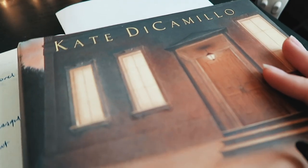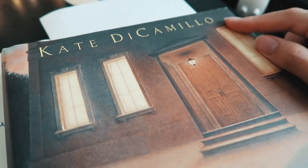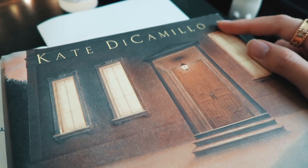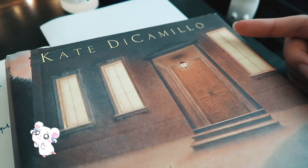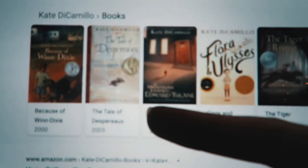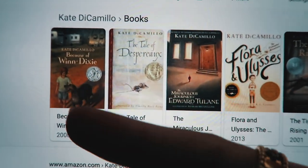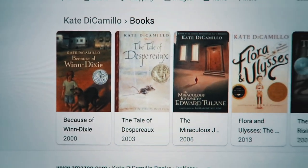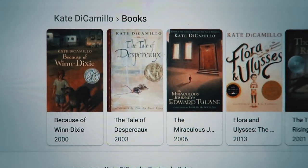Oh yeah, also, you might be familiar with this author, Kate DiCamillo. She's the one who wrote that story about that mouse. I'm trying to remember the name. The Tale of Despereaux, yes, and Because of Winn-Dixie. Wow, true OG childhood classics.